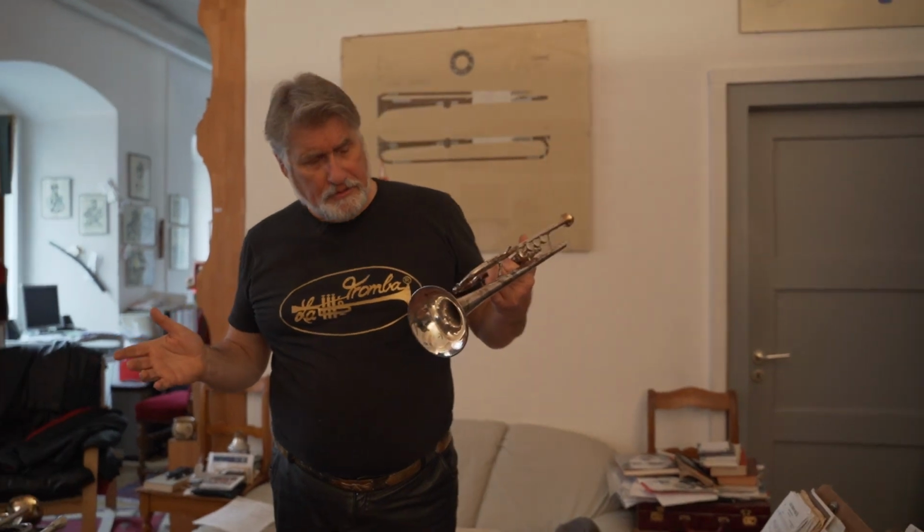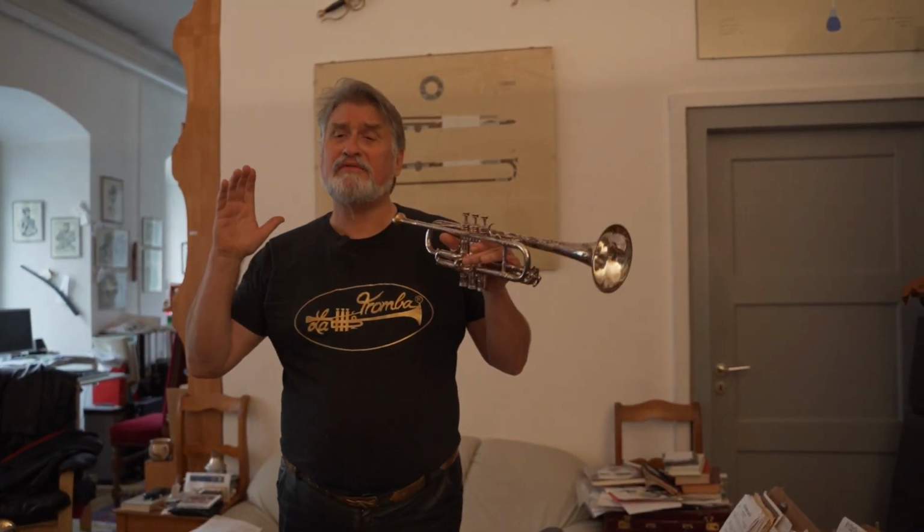It's much easier to control than one thinks, because it's not too big. You don't want to play this huge sound. It's a solo instrument, but also the first trumpet in the French orchestras. And Maurice Ravel, Pictures at an Exhibition. Maurice Ravel did the famous arrangement of Mussorgsky's work, which was originally for piano.